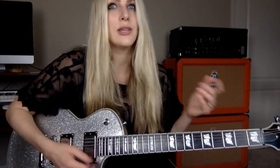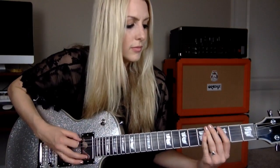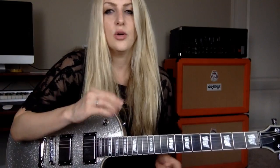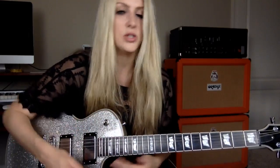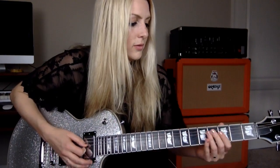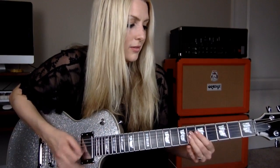Another really famous example of this is Deep Purple, Smoke on the Water, right? I always teach it to people on the open string when they're very first getting started. It's such a memorable riff, everybody knows it, it's easy, it's simple, it's just 3 parts, and it gives you some hope when you're starting out to play everything on 1 string, right? But the real riff, right, is doing double stops.